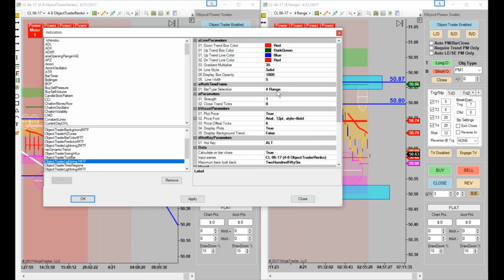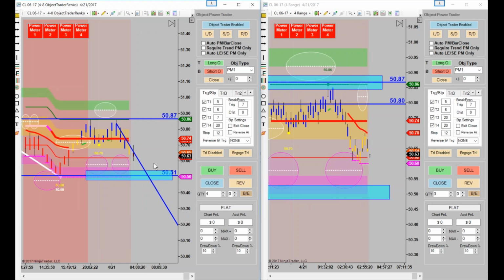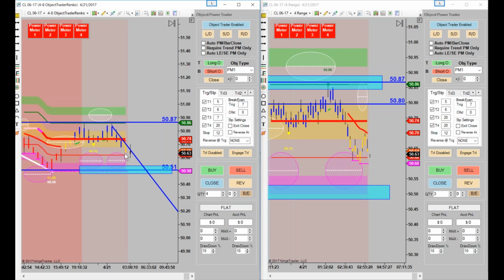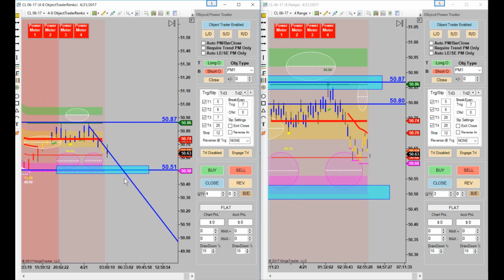Lightning 1 is set for 4 range, 1 strength, and it's set on bar close. So by setting that on bar close, that would mean that even an 8 range would have to close first on here, I believe. We'll find out if that changes at the same time. If not, you'll be able to use it either way. Okay, I haven't really traded larger bars like this except for the trend lines, and I like the trend lines. Okay, so let's fire it up and see if we can get something.